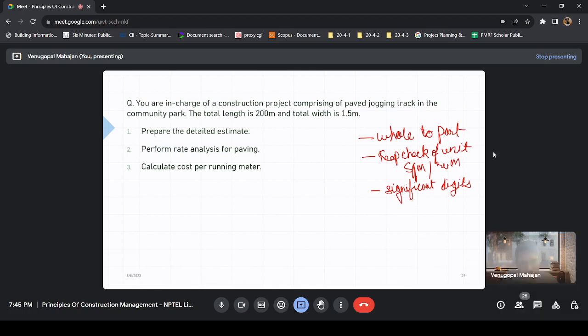Tomorrow is the last date. This is one restriction on me from the NPTEL side: if the assignment submission due date is not over, I cannot discuss that part. For assignment number one, I can definitely discuss it. For assignment number two, you will have to wait till the next session. This is not from my side. Okay, so now coming to this question.